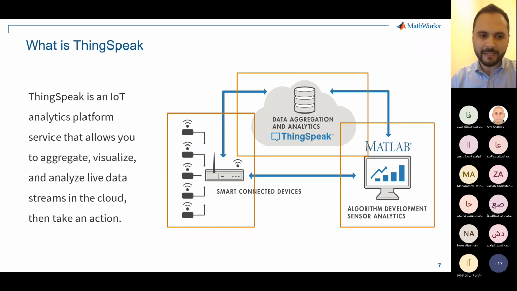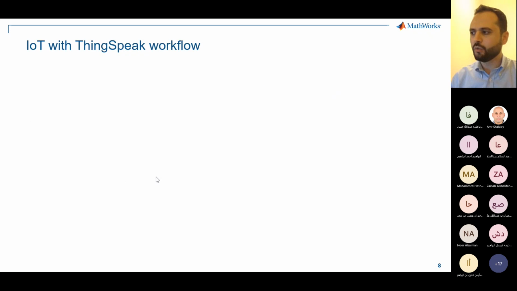We didn't put it inside MATLAB because IoT is based on transferring data over the internet, so the best place to keep it is on the cloud. But definitely you can use MATLAB to also collect data. You can use Simulink as well to collect this data or to trigger an action with ThingSpeak. And we're going to talk about that today.